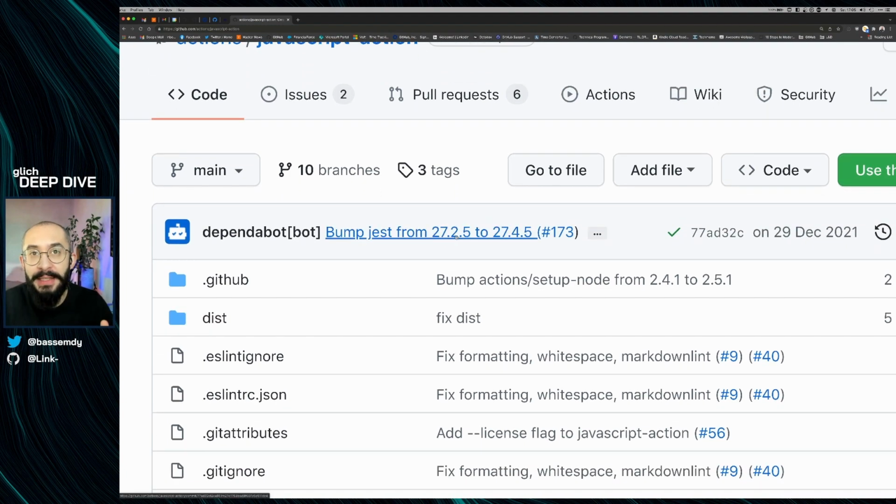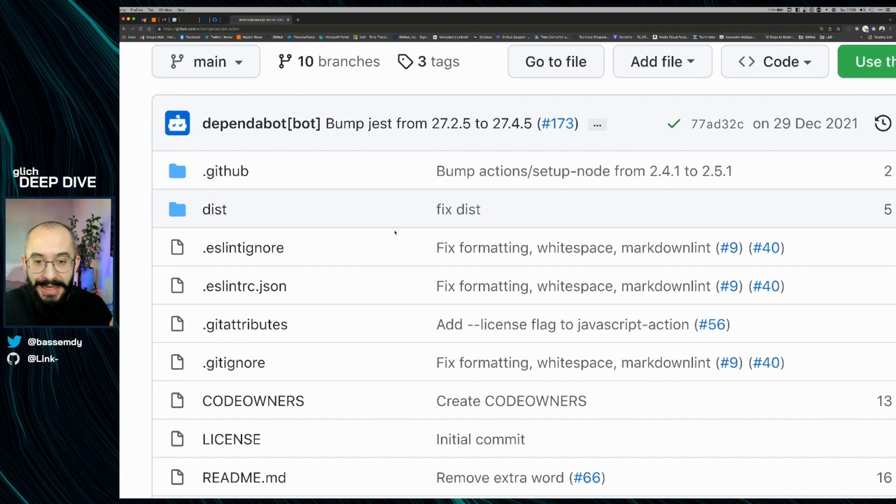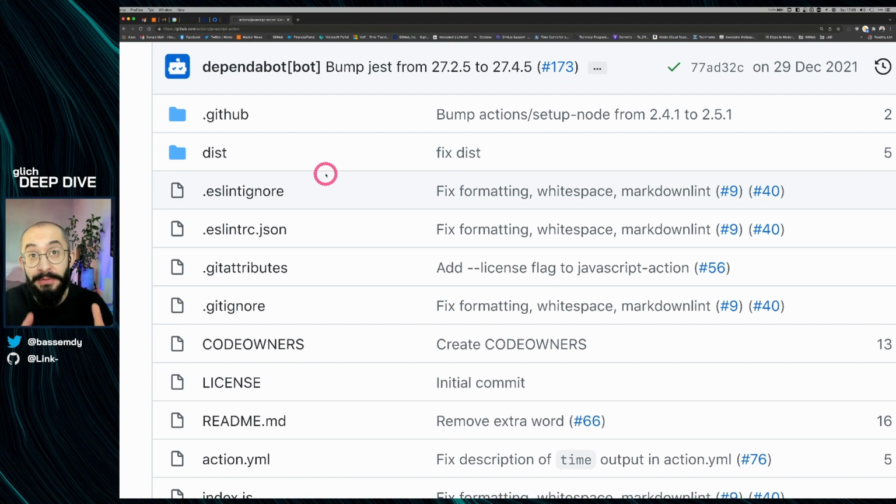And why is it important to keep the size of the repository small? Well, because every time you call a custom action, you are basically cloning this repository. GitHub Actions in the background basically clones the repository inside the runner, right? The runner that runs our workflow, or our job to be more specific, is going to clone this action, and if the size of the repository is big, it's going to take much more time, and the overall execution time of the job is going to be much longer.